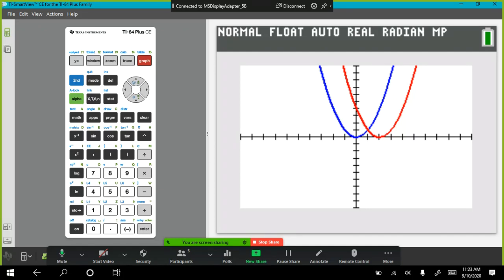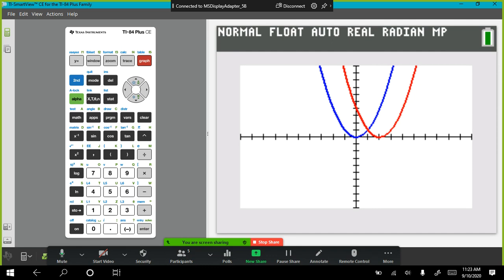Now, here's what you need to notice. A minute ago when I added 2, it moved up the graph, which is a positive movement. Down the graph was a negative movement. When I subtracted, it moved it down. Here, it works kind of opposite. I subtracted 2 from the variable x, and it caused a shift to the right 2, which is a positive movement.